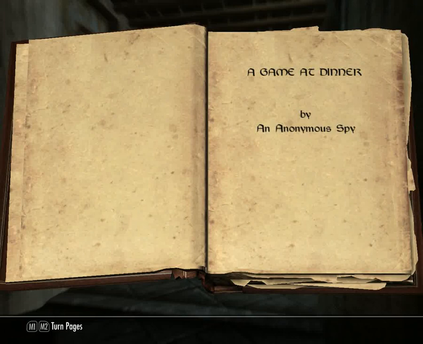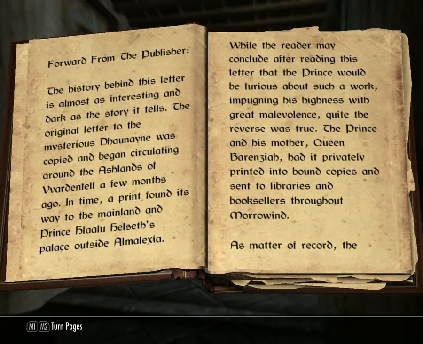A Game at Dinner by an anonymous spy. Forward. Why does it say forward? It should be foreword.